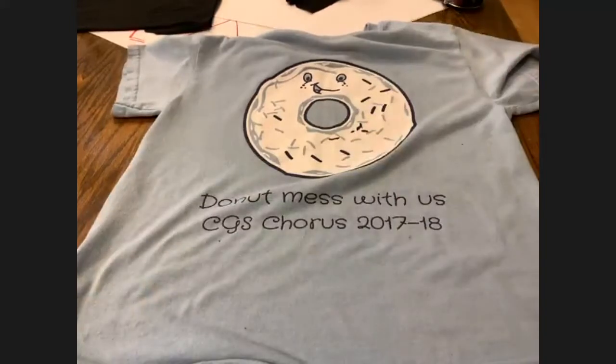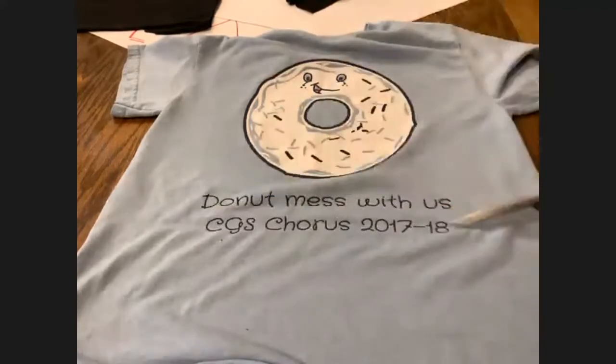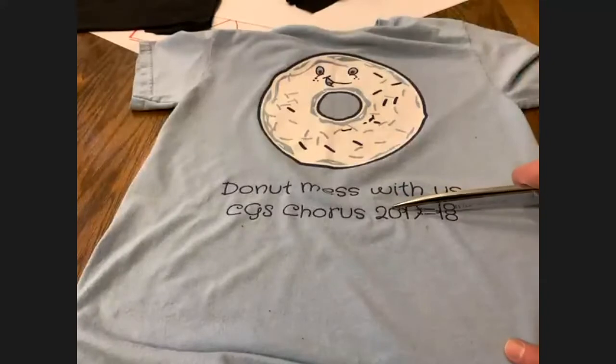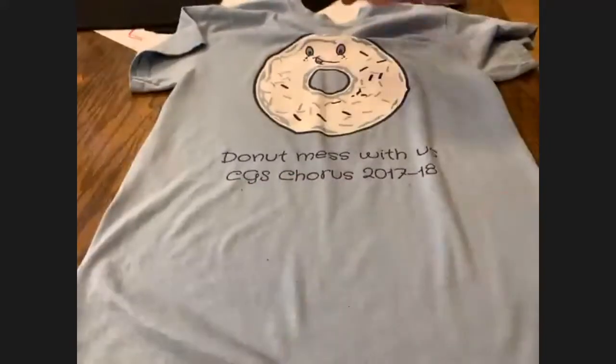That slight curve is a really small detail that doesn't affect most people when they crop t-shirts. With a woven fabric it would be more of a big deal, since woven fabrics keep their structure more. So rather than cutting it off completely, if I cut straight through the fabric in theory it should roll up enough to keep the donut graphic. Just to be extra safe, I'm going to measure — I'll go up about nine and a half inches.